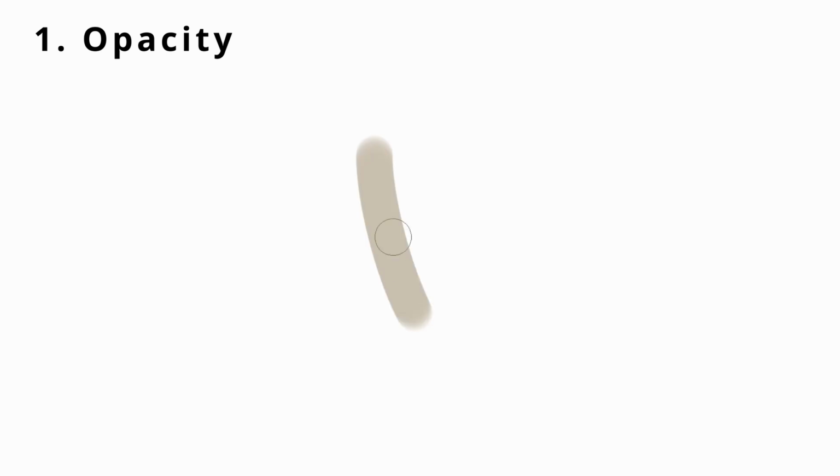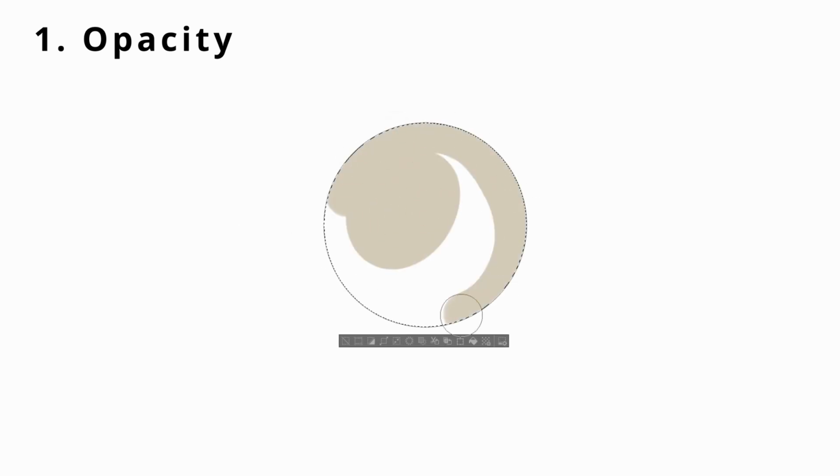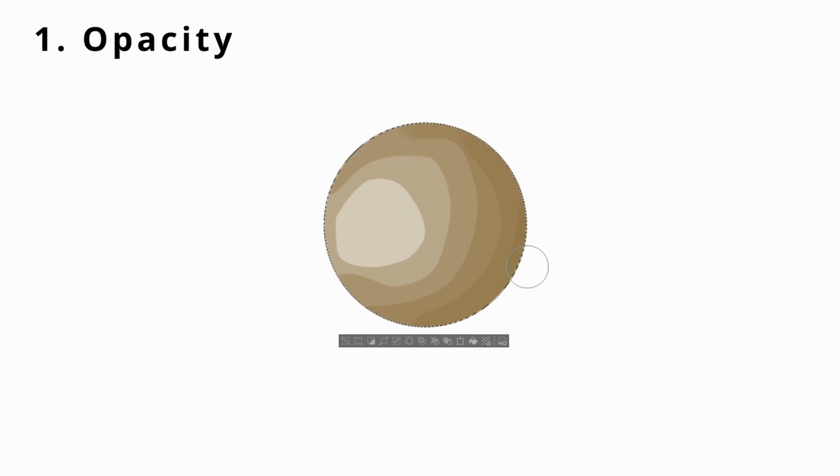The reason we're using opacity is because it's a good way to create form, because some parts are going to be darker and some parts are going to be lighter, due to the way the brush strokes overlap. Having some parts that are light and some parts that are dark tells the viewer that light isn't hitting the surface in a uniform manner, which creates form. Take a sphere for example. Some parts are lighter and some parts are darker, and this creates the illusion of form.